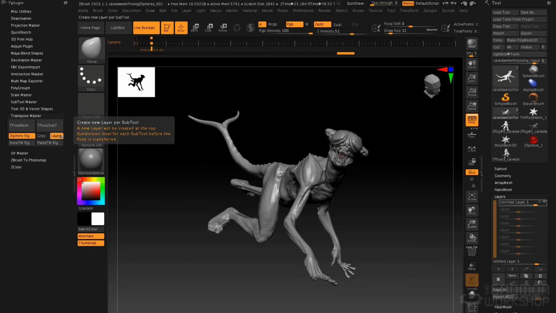Hopefully you found this useful and you can see ways that you can incorporate this into your own workflow. I used to not use Z-sphere rigs myself. I was aware of the process because I had to teach them, but over the last year or so I've started really utilizing them more and more. I think it's a really effective way of posing. It just takes a little bit more time because you need to go in there and create your rig, but it can be really nice for posing hands and doing complex compositions between multiple characters. So I encourage you to explore those options if you can.